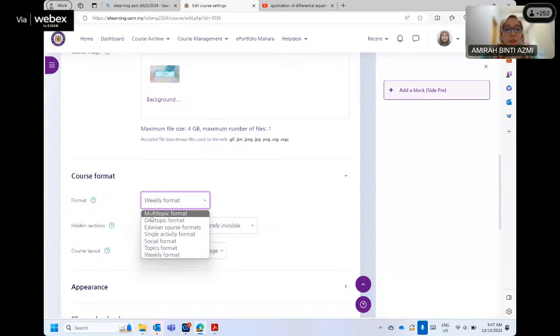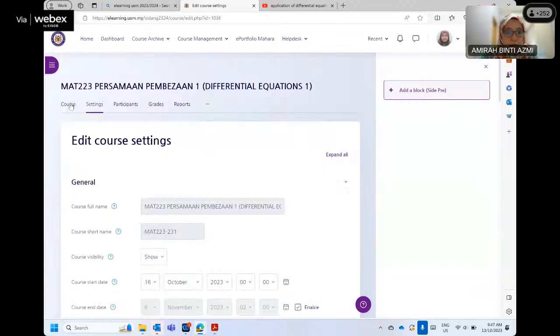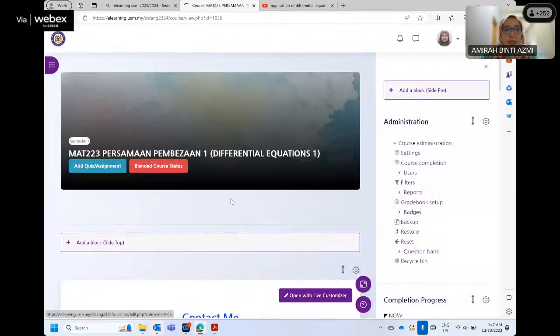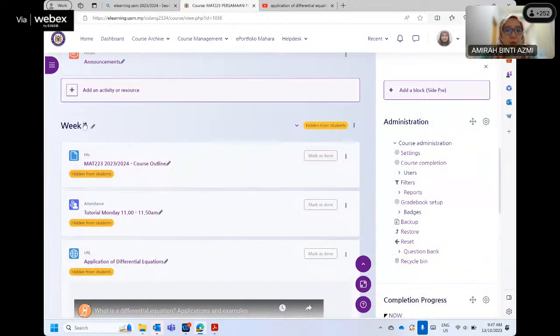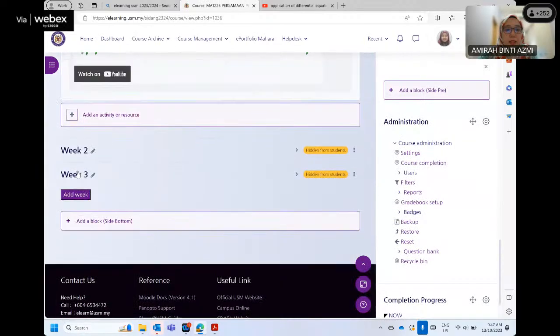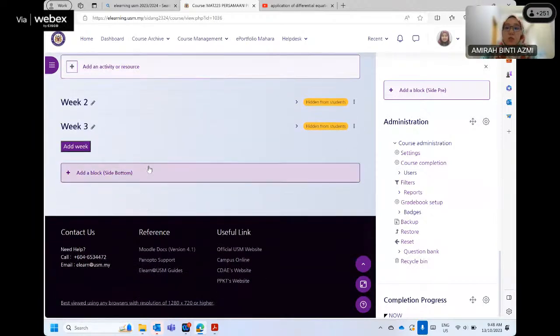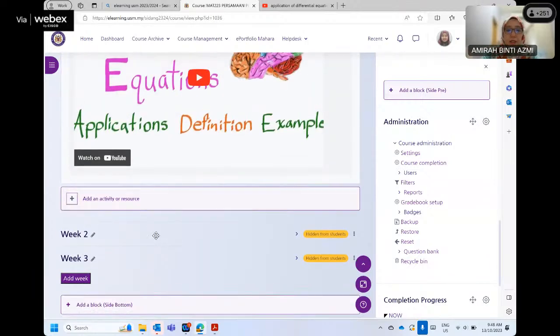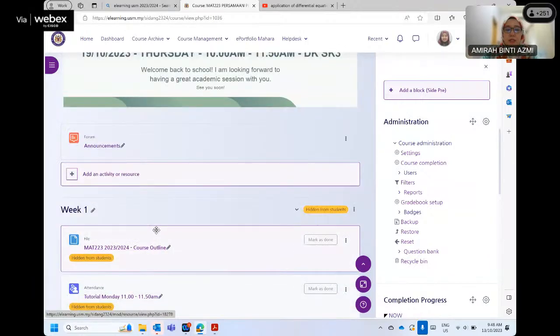Initially, mine is shown like a weekly format here. So we have week 1, week 2, week 3, until week 14. Can you imagine if we have 14 weeks?